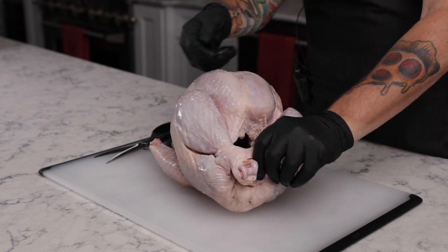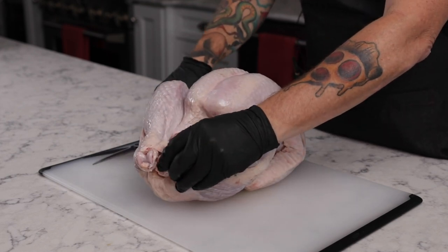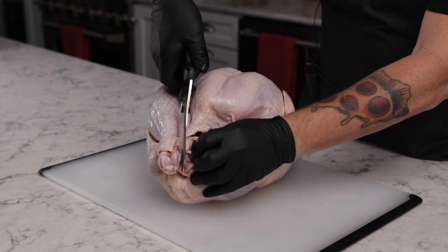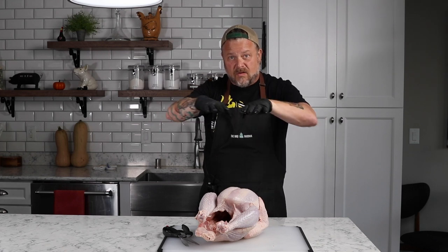This bird is already prepped for roasting. You can see that Whole Foods, or whomever the manufacturer is, already put some of the skin around the legs. We're gonna get rid of that, because we're gonna spatchcock this bird, and spatchcocking is a really cool way to get your bird cooked evenly. When it's all flat, the breast meat, thigh meat, leg meat, and wing meat are all on the same level playing field. So you cook it at an even surface, so that it cooks at an even temperature internally, because it's getting bathed in the same type of heat in the same environment.